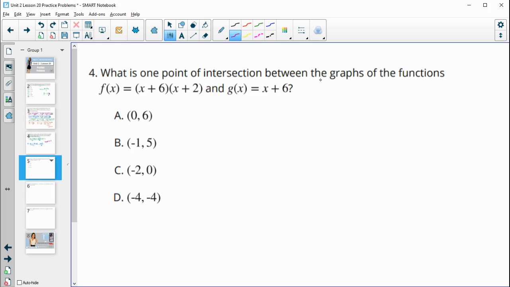Number four, what is one point of intersection between these graphs? So you can plug all of these in and just see if they equal in both sides. So F of zero would need to be six, and G of zero would need to be six. So you can certainly do that. You can also solve it. So whatever you prefer. So let me just show you how you would plug in. So F of zero, you would go in here and put zeros for the X's. So zero plus six is six. Zero plus two is two. So F of zero equals 12. So this point is not on the F function. So you'd have to plug it in and get back the correct Y value. And you'd have to do that in both. And it would have to be part of both functions. So you could keep doing that.